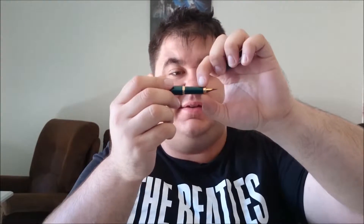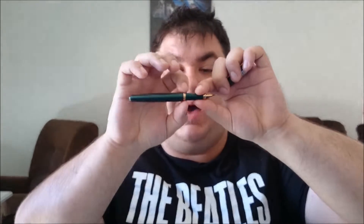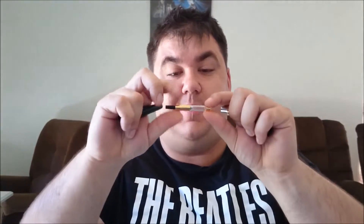It has a tapering barrel down to a metal section, then the gold metal section flares up again and gives it a bit of an hourglass look. You've got your metal clip section which is gold as well, then into the barrel. This uses a Platinum cartridge, which is a proprietary cartridge. The converter came with this one, and I think it's quite nice — it's a good quality converter, works really smoothly. You've got your gold barrel and gold decorative parts either side. It works very effectively as a converter, especially with this pen with the gold and silver. I actually really enjoy this converter — it suits it really well.